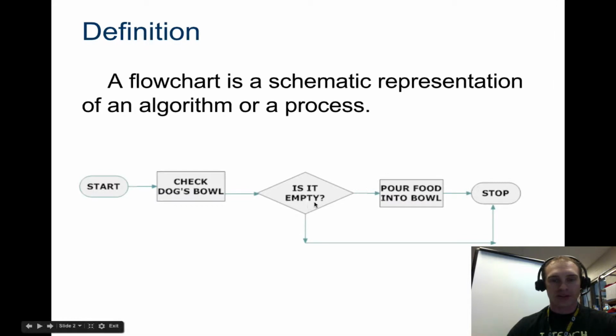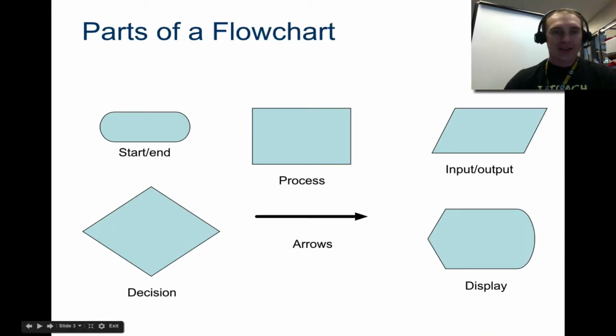If the answer is yes, I think I switched that around. If the answer is yes, it is empty, then you go pour food. If it's no, you stop. So these are the parts of a flowchart that you need to know, and you can come back to this PowerPoint and take a look at it.